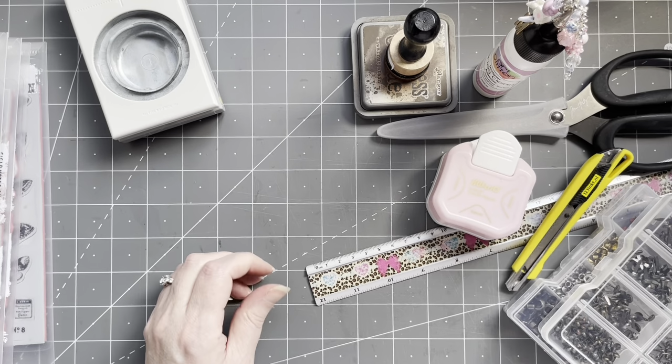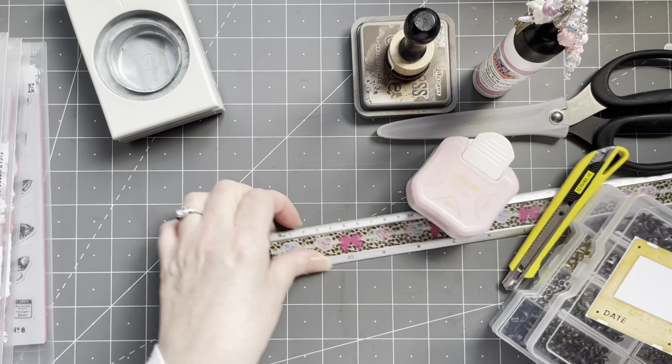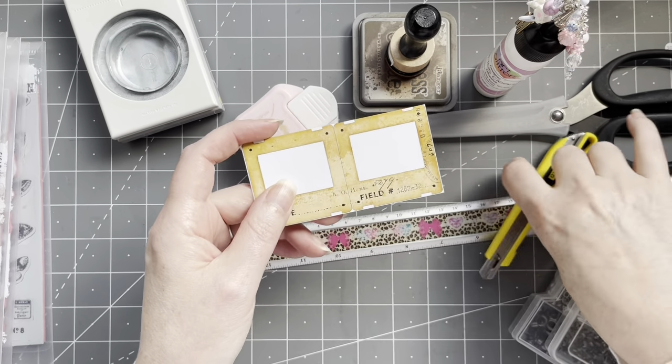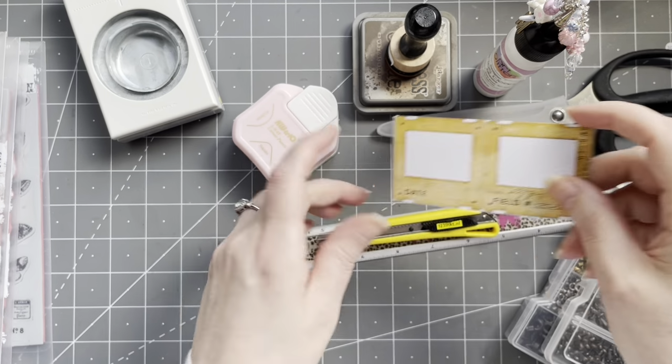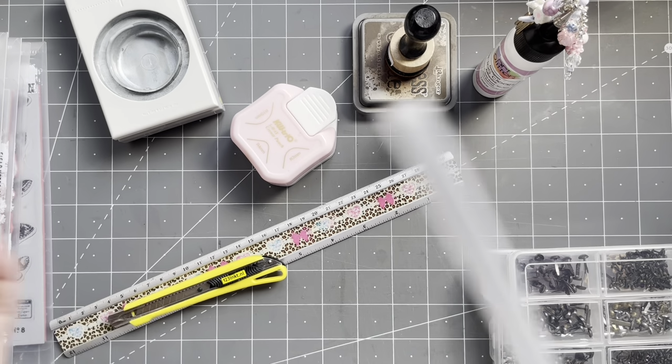For the other part, and let me show you what I mean with this. This, I'm using a knife and a ruler. I'm not going to touch it with my scissors. No, knife and a ruler. I'm going to cut these out. I will be using scissors for other stuff.